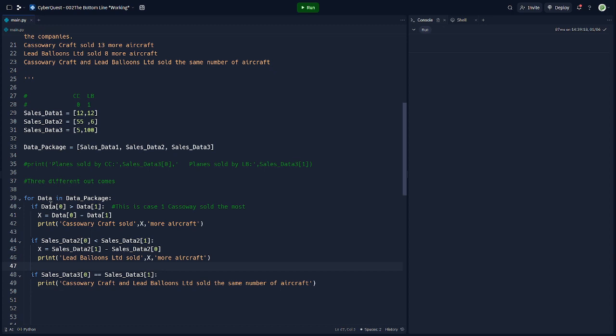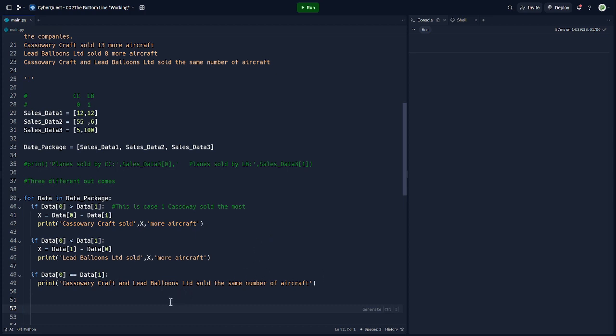All right, so data 0. Instead of comparing data 2, data 3, data 4, we're just using data. So we'll say data, data, data. This one's going to be data. This one's going to be data. This one's going to be data. And here. And here. And here.